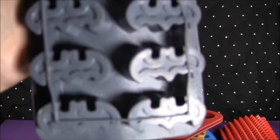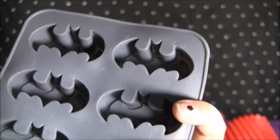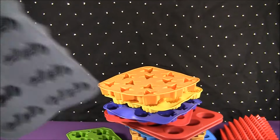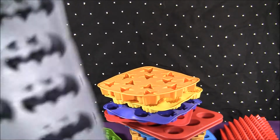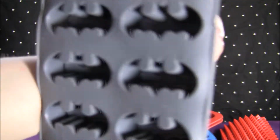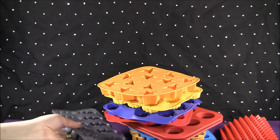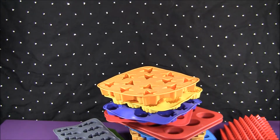I love Batman, and I think that I can make some really, really awesome accessories with this. Yeah, it's just a really awesome mold. So I'm very happy to have this one. I find a lot of generic ones like hearts and flowers and stuff. You come across those a lot more frequently than something like this. So it's really cool when you get some sort of themed or geeky mold that you don't expect to find, especially for 2 for $1. Like 50 cents for this thing? Not bad. Not bad at all.